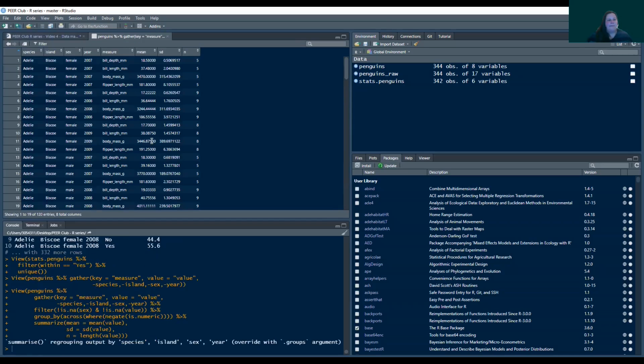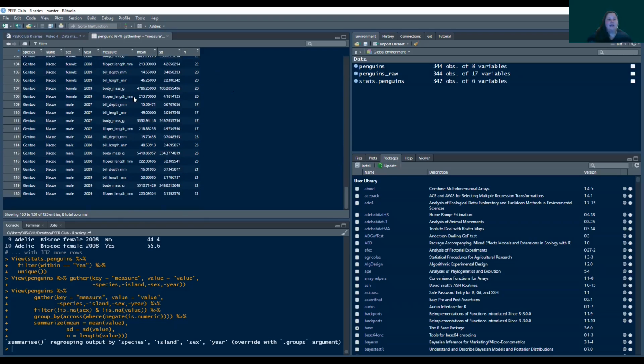And what we're getting here is again a pretty huge data set. But we see here, we start with species. So Adelie from Biscoe Island, females from 2007. And then we have a mean value, the standard deviation, and the sample size for each of these traits here. These are mostly going to be the same, except if we, for example, had an NA value for one of the traits. But apart from that, you should get the same value here. But obviously, the mean and the SD are going to depend on the actual variable that you were looking at. So this is also pretty useful.